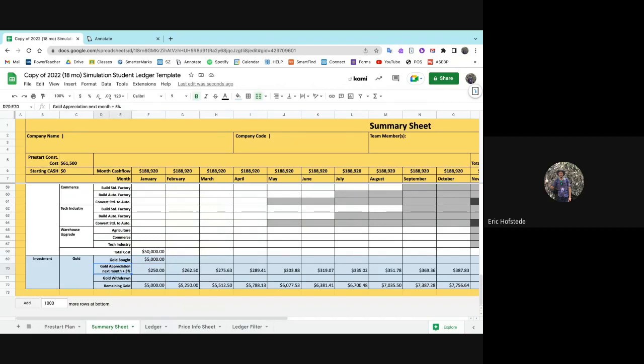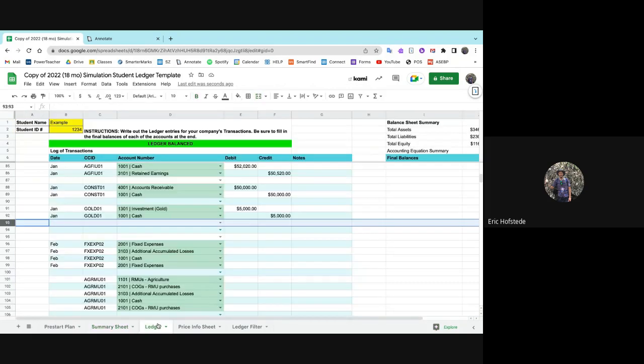It's a little bit of a confusing transaction the first time you go through it, but once you get through it in January, you can just copy and paste for the rest. So we're still in January, backtracking a bit, and we are still getting our gold. You could use the same code, gold for 01 for January, or you could differentiate it a little bit, and I think that's what I would prefer to do here.